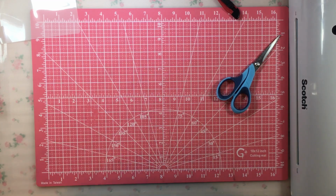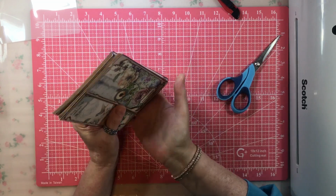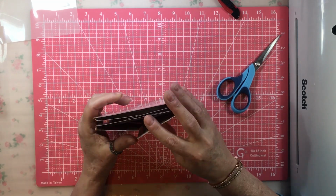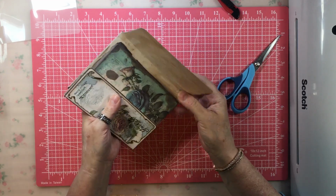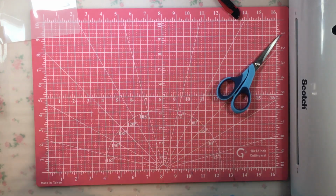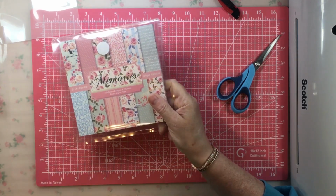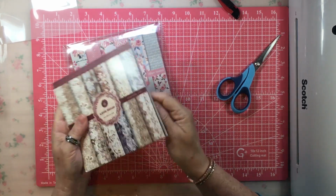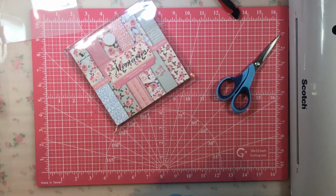But I was also showing you the criteria. Like this came in a cardstock wrap, so they're protected. I might add a pocket to hold it in. And then these needed protected because they don't have the protection of a regular cardstock.